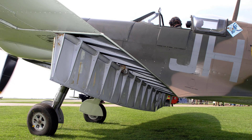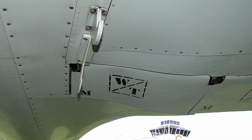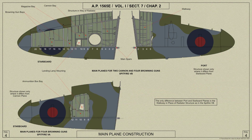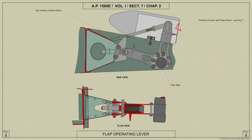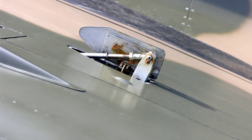The split trailing edge flaps on each plane are in two portions, a main portion and a shorter inboard portion, this construction being necessitated by the sweep up of the under surface of the plane at the root end, as the two portions of the flaps separate as they are lowered. Both portions have a tubular spar and Z-section plate ribs and are covered on one side by a metal skin. The main portion is hinged at main plane ribs 12 and 8, and the short portion is hinged between ribs 2 and 3 and at the inboard end rib. The connecting rod of the flap operating cylinder is connected to the flap by a lever assembly consisting of a hollow lever secured to the flaps bar. When the flaps are lowered and the lever moves upwards, a cam formed on it bears against the top skin of the plane and opens a small hinged door to allow full movement of the connecting rod.